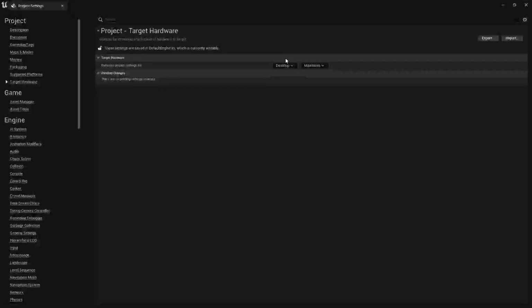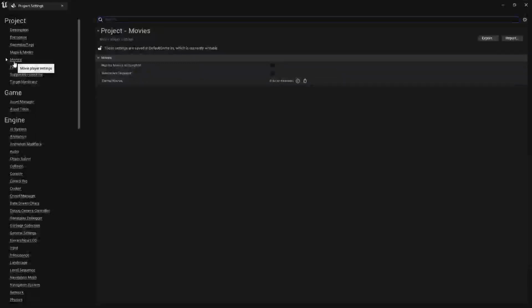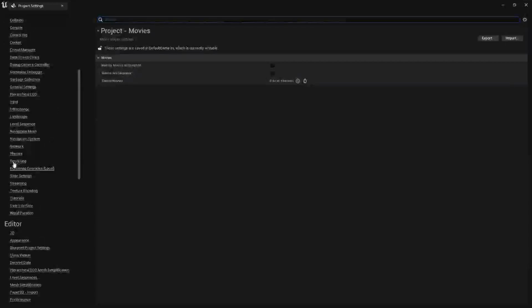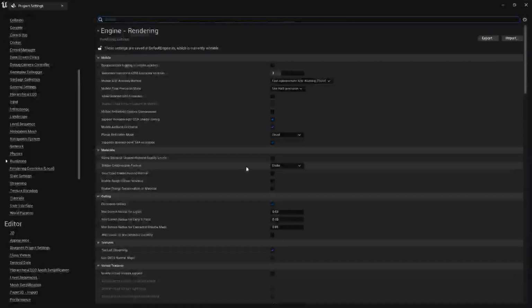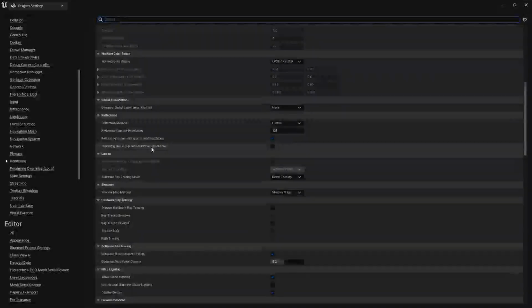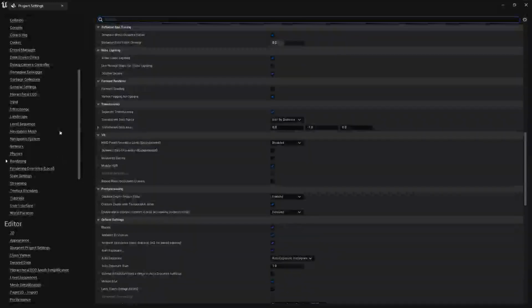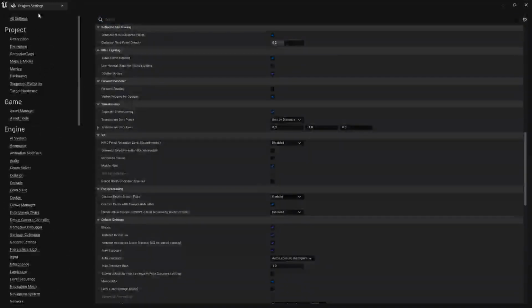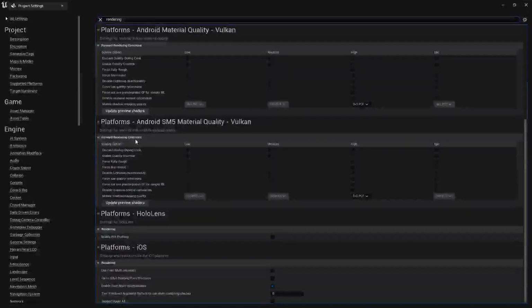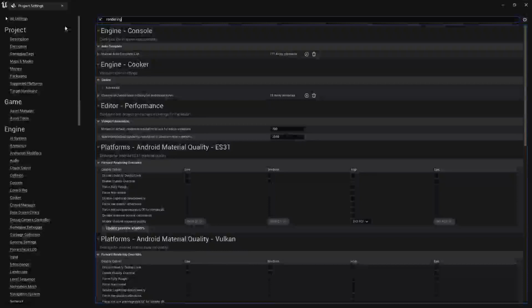Some of the parameters that you had for starting your template project will be defined previous to this. You can see movies in here. Rendering is another one that I think is really important. So I'm just going to jump down to that one. So certain things might be helpful, depending on what you have open or what you need and what you're trying to work with. And I will also call out again, I'm just going to go back up to all settings, that you can search within this. So if I again type in rendering, it's going to give me a ton of stuff that have rendering as part of the search parameter.